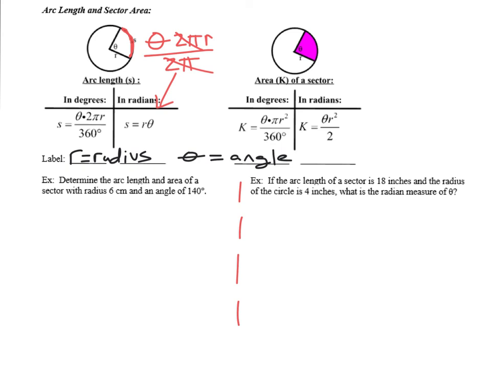If you're getting the area, same thing. You've got an angle and this chunk of the circle, but it's not the length of the arc. We want the area, the two-dimensional space that the sector takes up. Same thing, you would have theta over 360 times pi r squared. Looking at the degrees one, if I wanted to switch over to radians, that 360 just becomes 2 pi, but once again you see this canceling of the pi's, and you get theta r squared over 2, which is why those pi's just cancel out and they're not there.